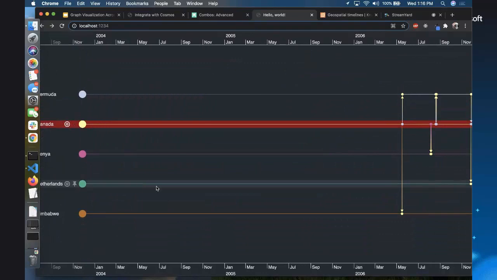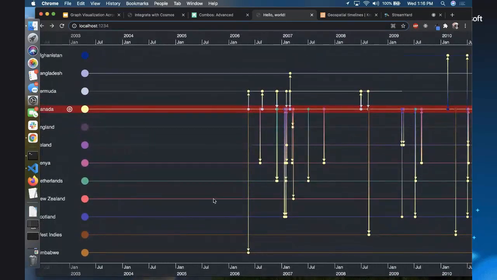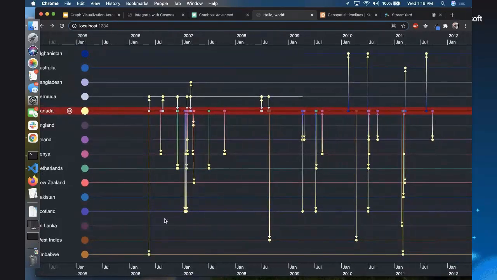So now I have Canada and specifically their matches, and I'm excluding everybody else off of this chart. What that allows me to do is to see their activity filtered from everybody else's. So we can see only who they have played and when those matches happened. Now, what I've done here is I've taken the winner of the match, and I've used the arrowhead to indicate that. So an arrow points away from the team if they are a loser and toward the team if they are a winner. So you can see some instances where things go in both directions.